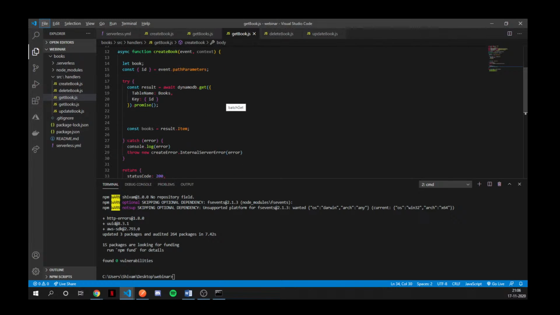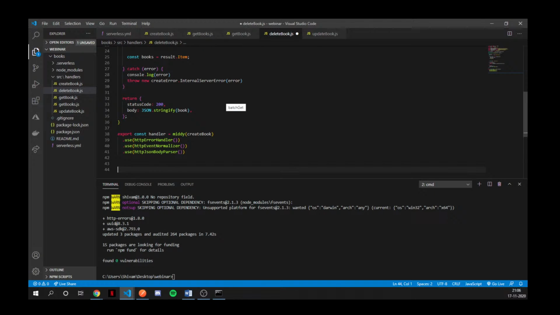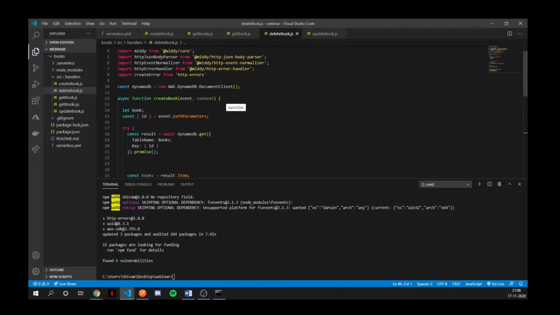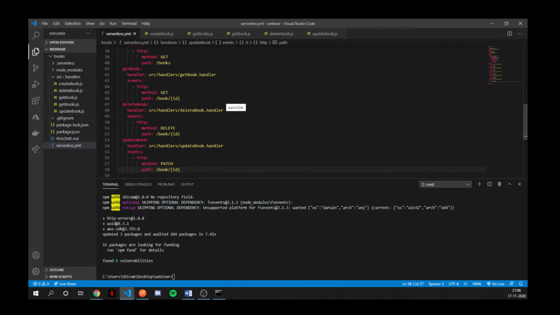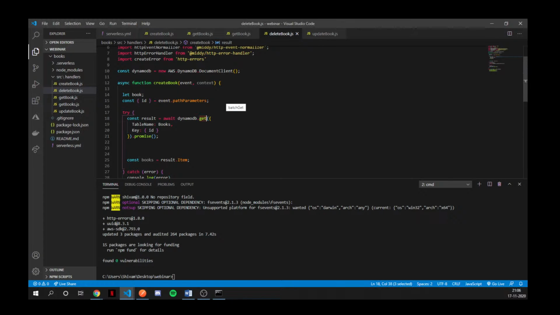Now what we can do is copy paste this code and make a delete function. With DynamoDB, again we'll just deconstruct the ID as we saw here. We'll be using /book/ID. So we'll get ID from these parameters and then we'll delete the specific book of that ID. So for delete book, what we need is a function called dynamodb.delete. Table name, books again, key, ID. Basically, we need to delete this item.